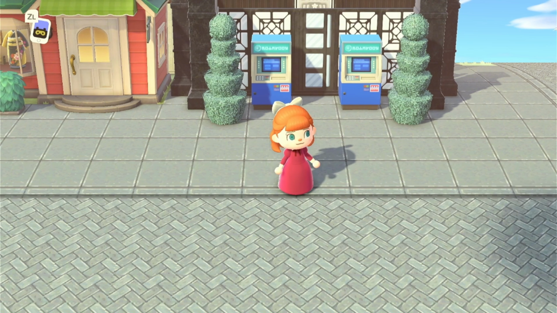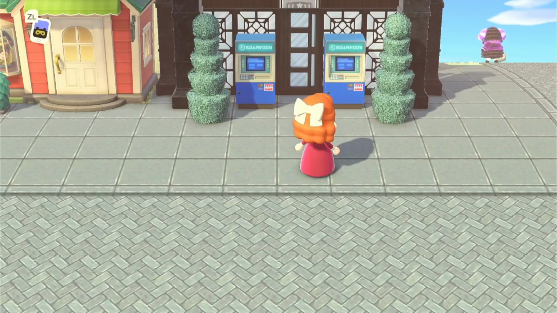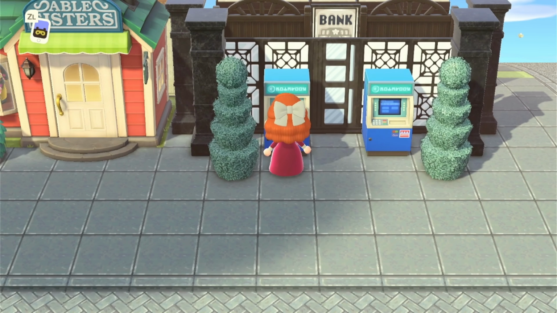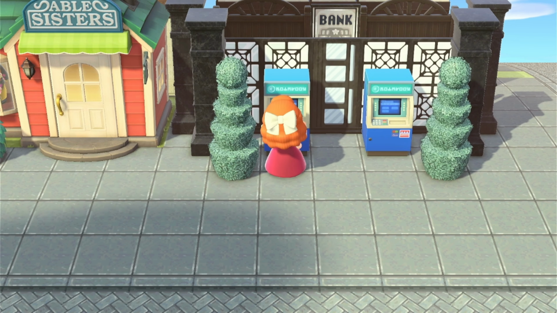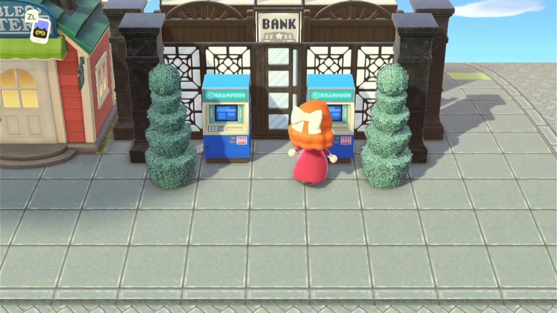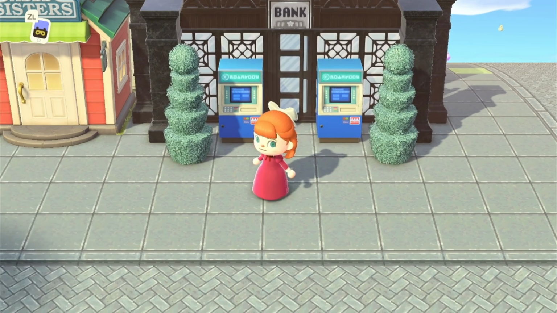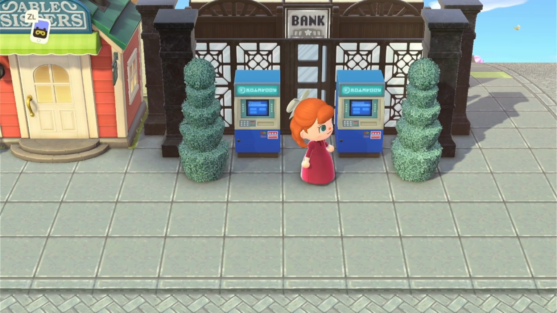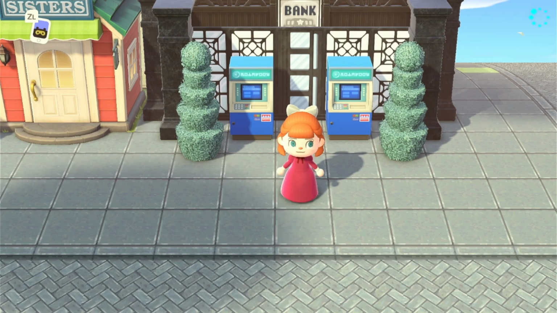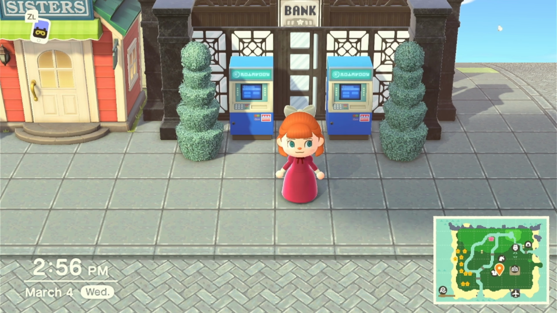And I want to just disclaimer this really quick. This is going to be a modern take on a Victorian kind of island, because I would like to be able to have access to the, what's it called? The ATMs, that's what they're called. So I want to have access to these ATMs right here, just because I think that it would be nice.